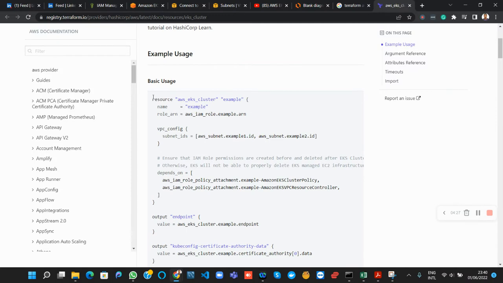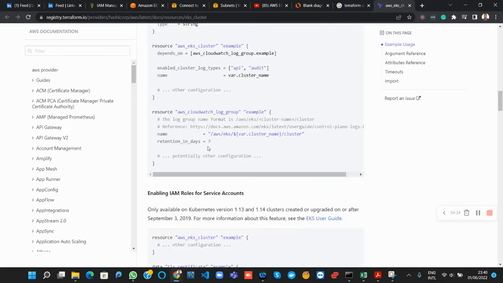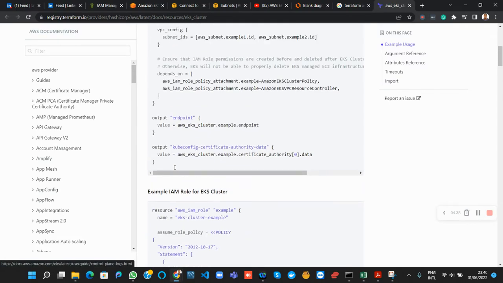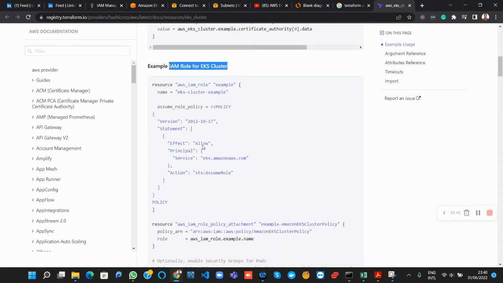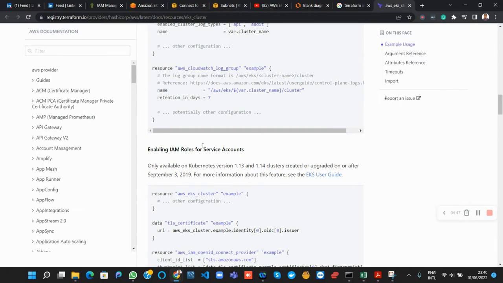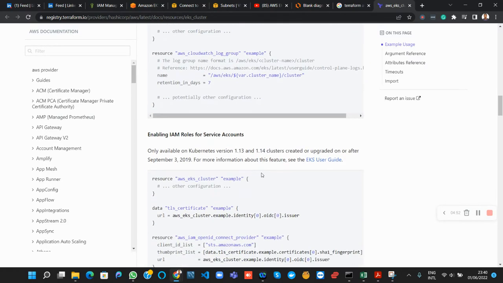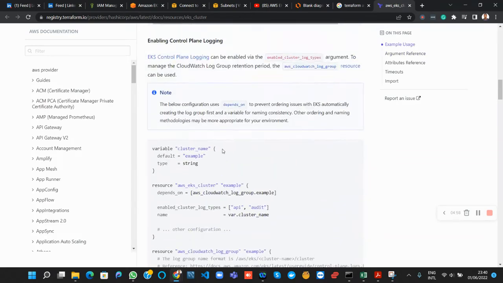Here is the basic usage, and they have sections. After the basic usage, you have the IAM role you have to create for the cluster. There's also control plane logging, which I don't want to do, and IAM role for service accounts. So let's get started quickly.